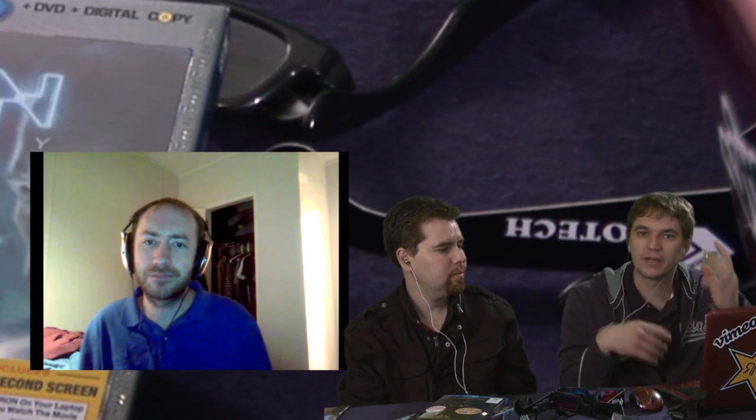I think we would all agree that the idea of both a 3DS and possibly even a 3D TV without glasses is probably not a group experience. No. Right now it's a singular experience. You have to be dead center on it. You have to really have the correct lighting in the room for the TVs. And the same thing really for the 3DS. You can't really be in super bright light because the angles on the screen refract light differently and you end up having problems. I can't imagine taking that thing outside. Have you tried to take it outside yet? I haven't. That's a good thing to try.